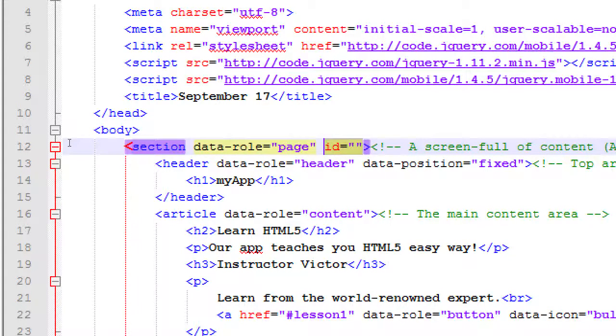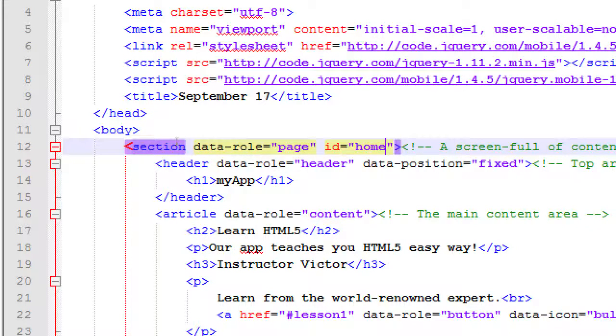There's no right or wrong, but I add it there to quickly find it, because when you've got a lot of code to work with, I can always find it at the end of my code there. ID, home. I can call it page one, I can call it start, beginning, welcome, whatever. I'm calling it home just so that when I make links elsewhere throughout my project, you should see that logically, eventually we'll do a href quotes pound home. And that would take us to our home screen. Wherever we're at, we're within the project.